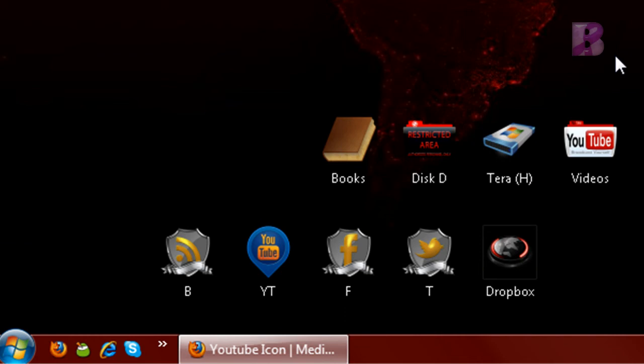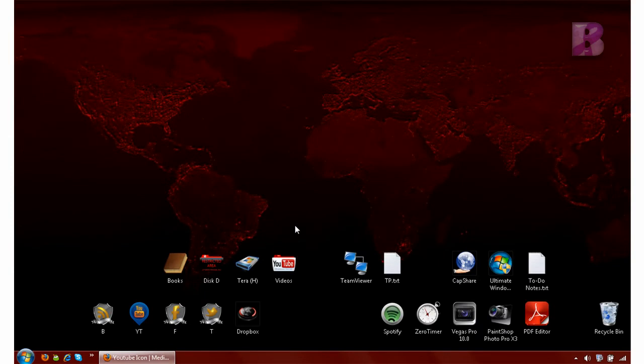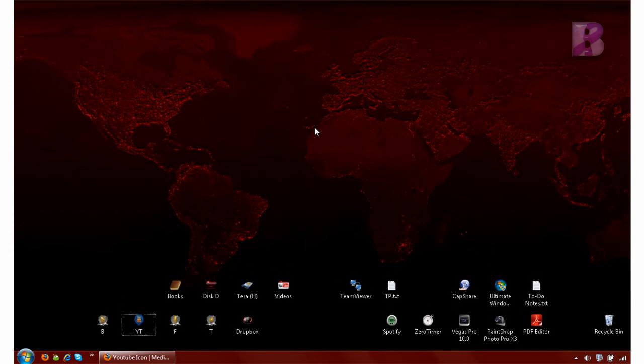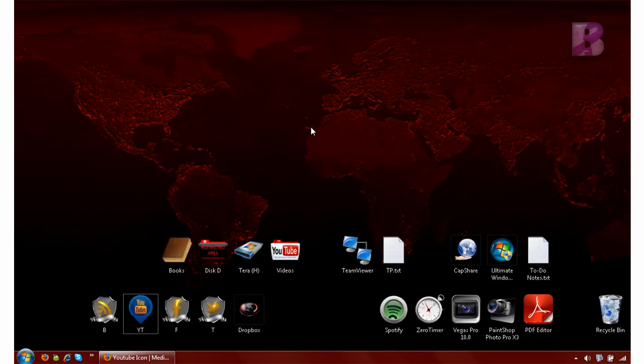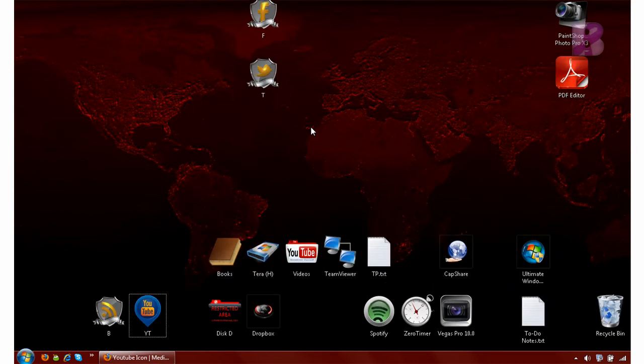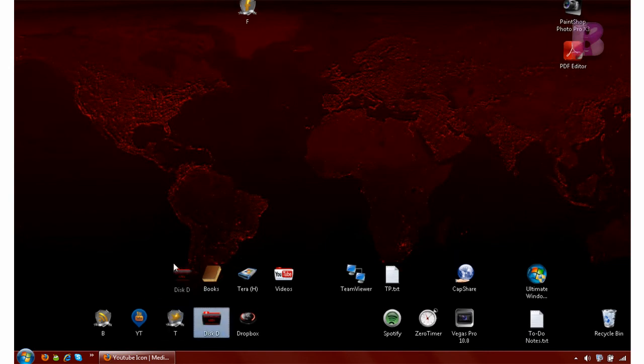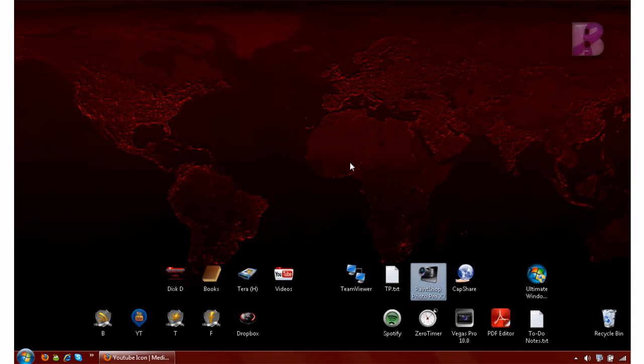Now, you can make these any size you want on your desktop by holding down the Control key on your keyboard and scrolling with your mouse button. When you scroll down, well, you have to be focused, so just click somewhere in the blank area of your desktop. Scroll down, they will get smaller. See that? Scroll up, they will get larger. I like them larger. If you keep going, they're going to rearrange, and you're going to have to put them back where you want them, because even when you scroll back down, they stay in the wrong place. Simple way to do that is simply just drag them where you want them. It's not that big of a deal, unless you have them exactly where you want them. In that case, take a screenshot of your desktop.